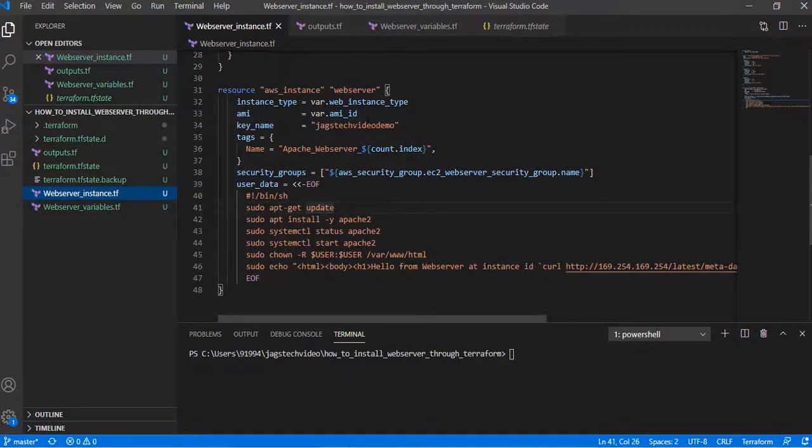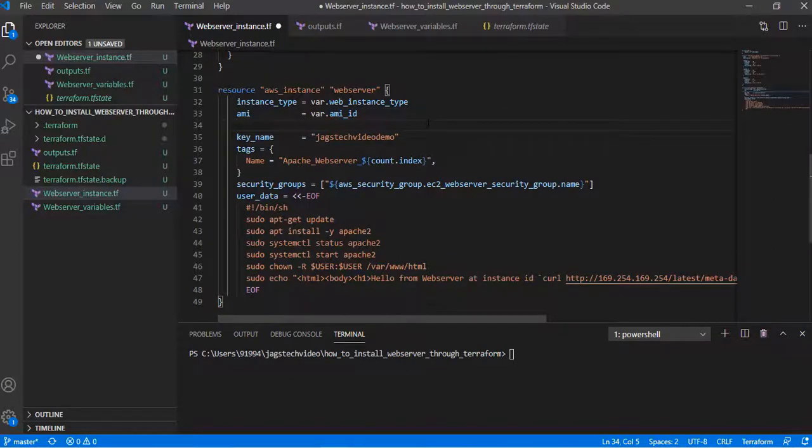First let me add the count parameter. I'm going to create 2 similar instances, so I'll give the count parameter as 2. Coming to the tags, in the name I already mentioned count.index, which is written with the dollar symbol. This will work only if you have used count, like at line number 34.